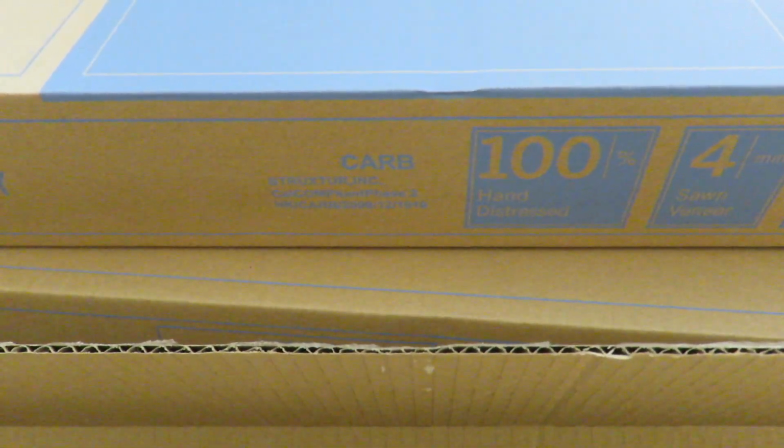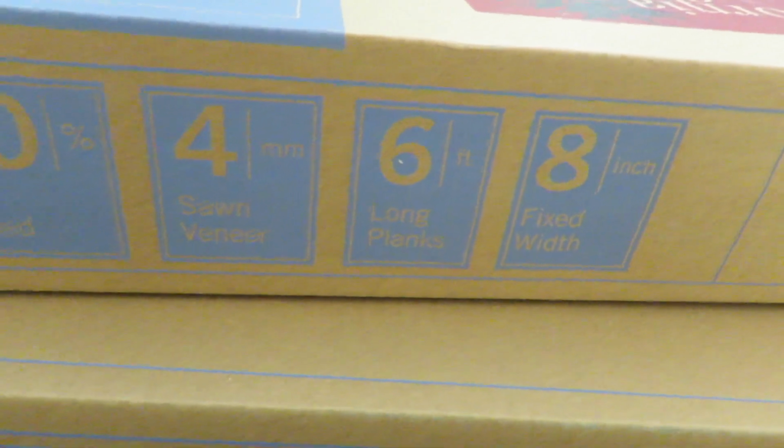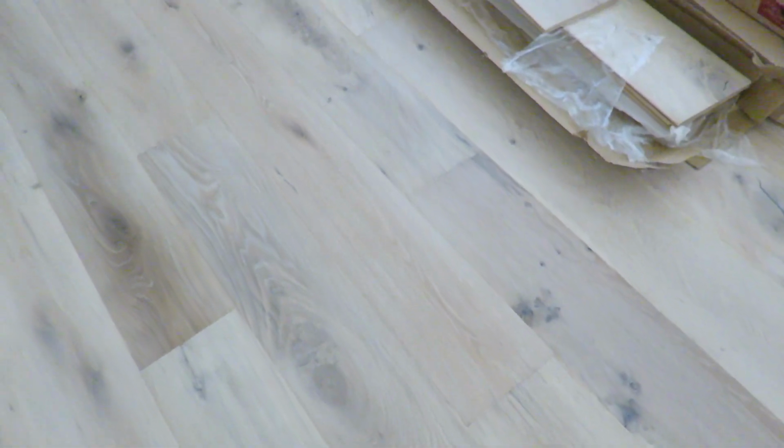Here's a little bit more in the box, and it complies with California CARB. It's a 6 feet long plank, as I mentioned, and 8 inches fixed width. This is how it looks installed. I didn't install it, my contractor did. It took pretty much the whole week. It was really slow. Downstairs we glued it, with a different glue that is water soluble for cleanup. You can see the different texture and the notches from the tree. Upstairs we nailed it. One piece of advice I could give you is it's best to glue it all.